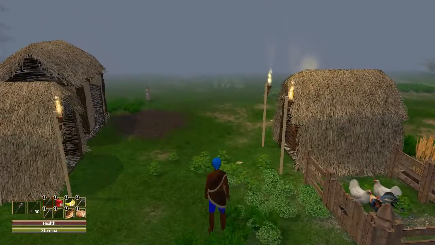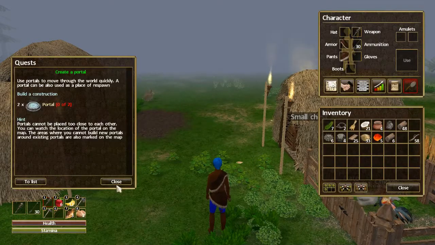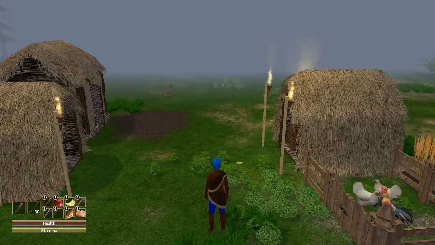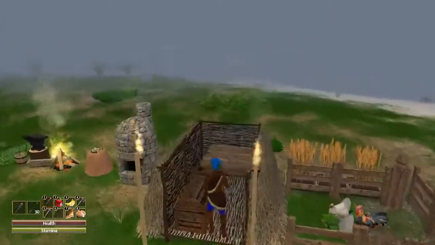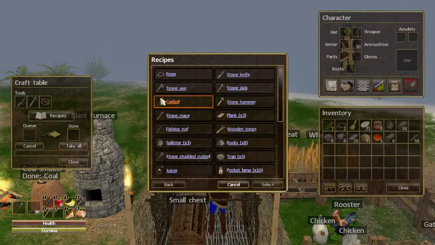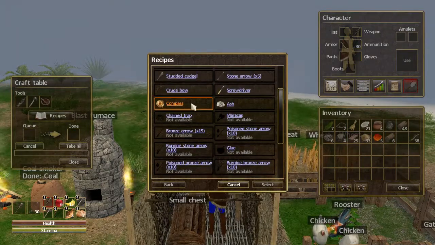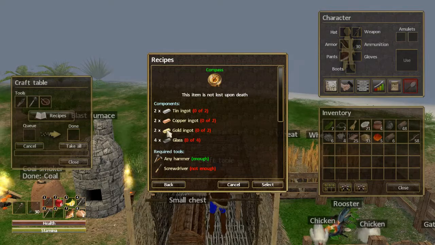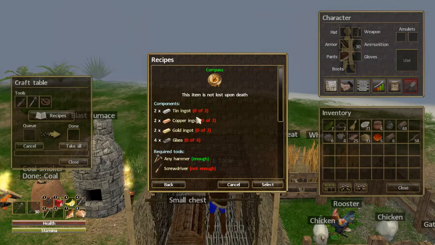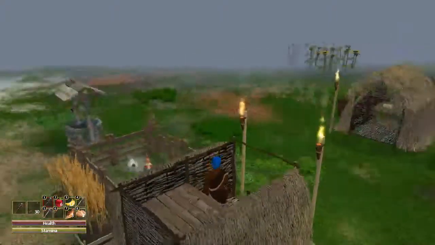So the plan today is to get a portal and to build a compass to find the next puzzle piece. I've been working in my own time to try to get a bit closer, because it takes absolutely ages to get stuff together. And to get the compass, all we need is one more tin ignite. So I'm going to go out. That's going to be the first quest.